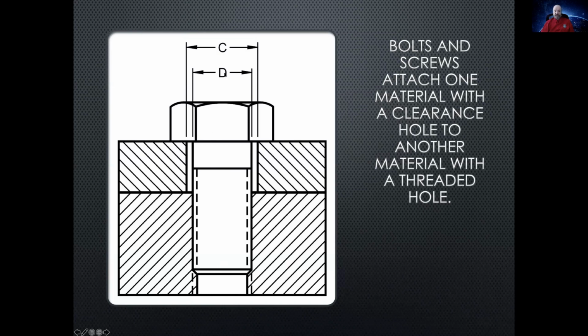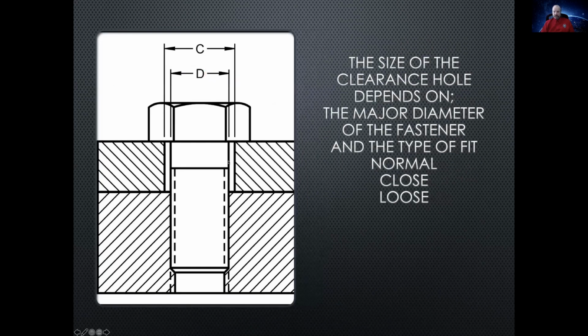Well, you have to define the C and the D diameter. So the C diameter is the bigger one for the piece that's on top that you're going to attach to the bottom plate, and it's not threaded. So there's specifications for C for this kind of bolt and thread system. And then D gives you an idea of how big the shaft is. This part, it's the major diameter, actually. And how much clearance you have between C and D tells you if you have a normal, close, or loose fit.